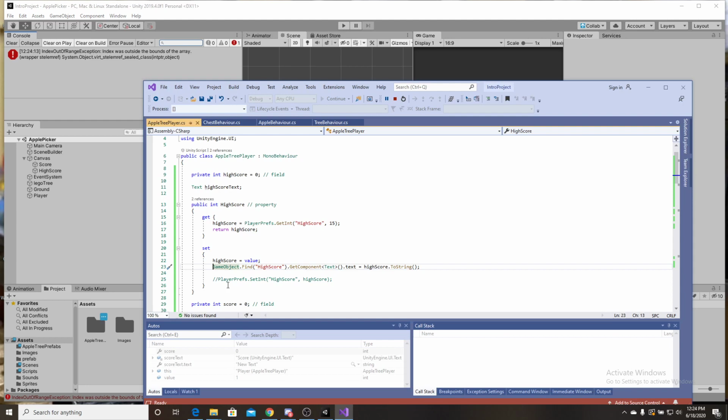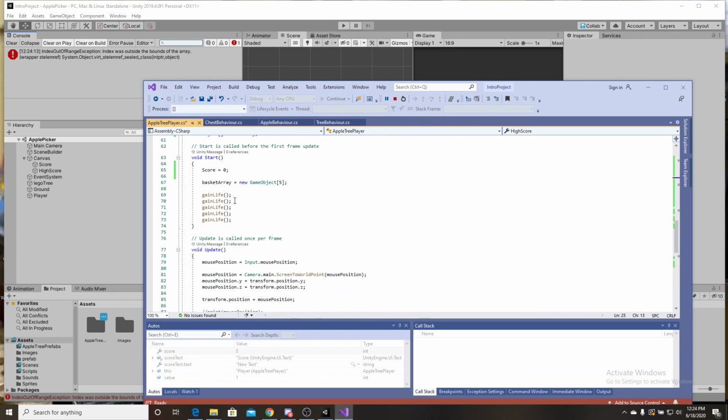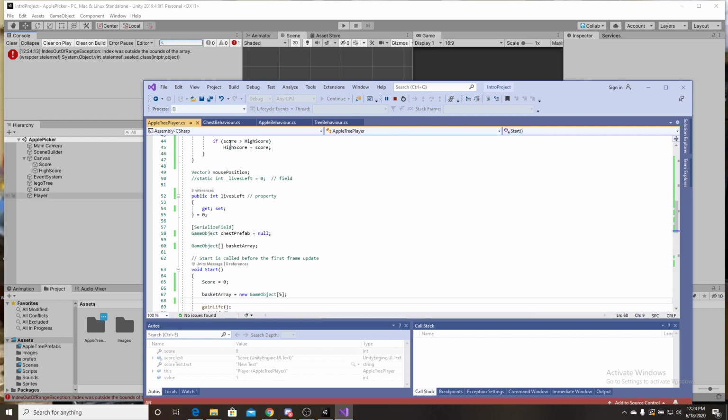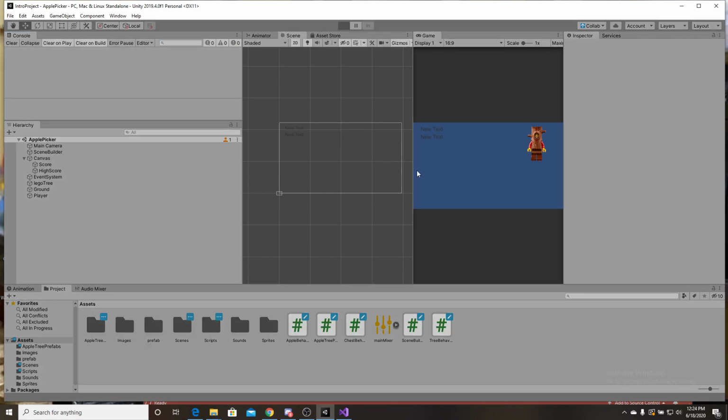I started off with too many baskets, right? I shouldn't start off with 5 baskets because I only can have 5 baskets. So I start off with 3 baskets, then I can gain 1 basket back. Should have known that. All right, clear. Sorry, you probably hear my mouse thumping away over here. All right, it's not set yet. Let's see what happens when we get to 10.